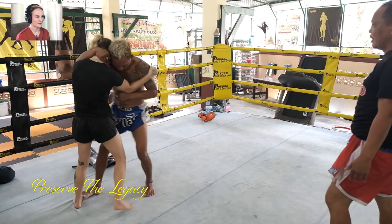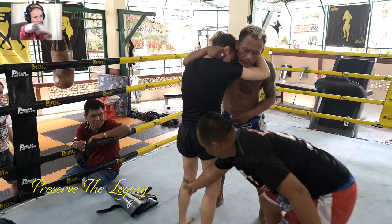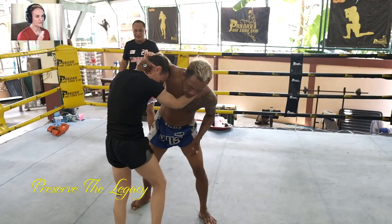So I'm just trying to lock him out at this point, trying to get those trips in a little bit. See how Cherry is fixing this? I was just locking Ngao out. And he's like, if you have him locked out, you get into that lock. You want to swim your hand around the back. You understand? So see how he's locked out? I now need to come above his shoulder and come around to the back.